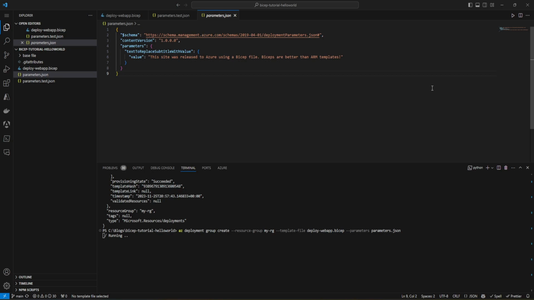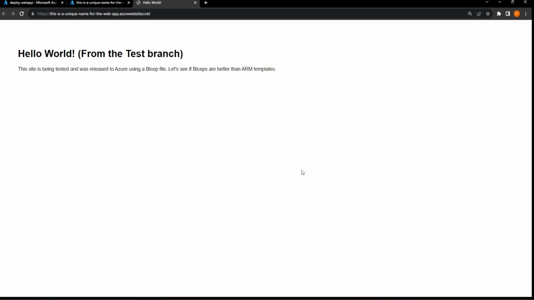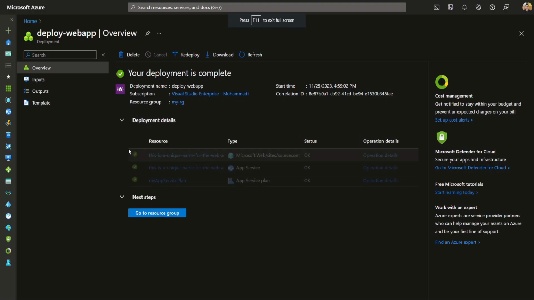Now, I know this is deploying and all, but I know for a fact that it's not going to work as expected. The code in the main branch is different from the test branch, of course, and that never gets applied. Why? Because the service on its own is automatically supposed to detect that the branch is different and the code is different. So hey, I need to bring this new code in, but it just doesn't. I don't know what it is. I think it's just a bug within Azure that is coming from the source control service and it's just not working correctly.